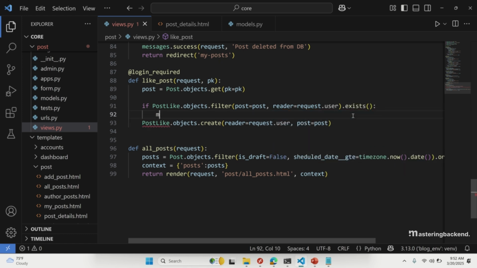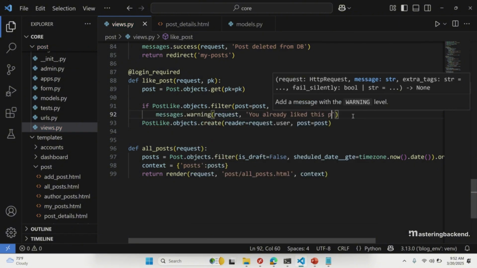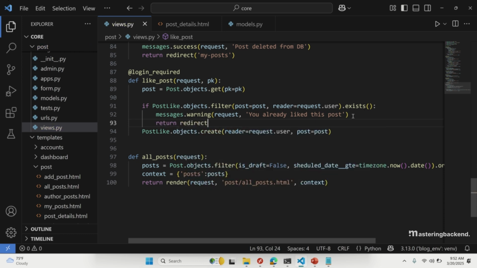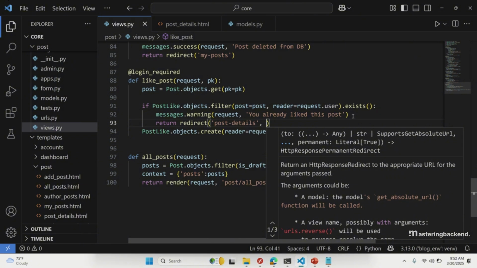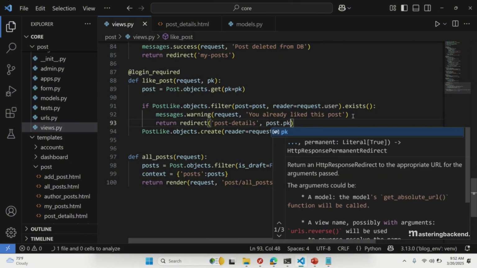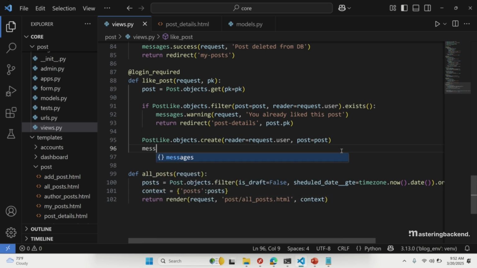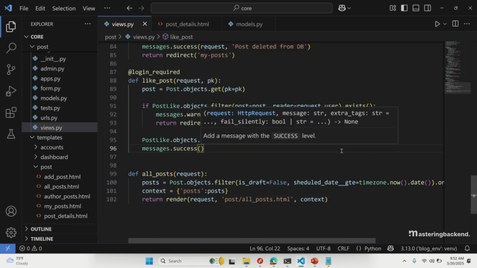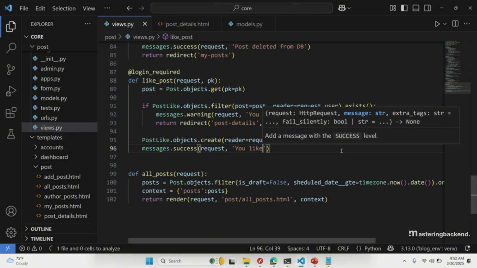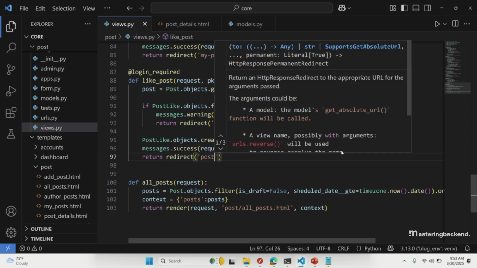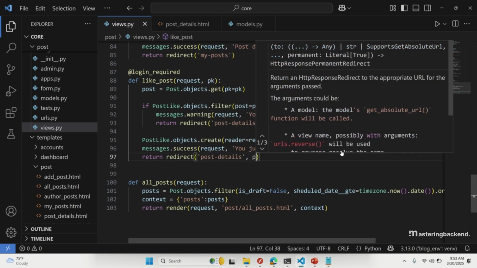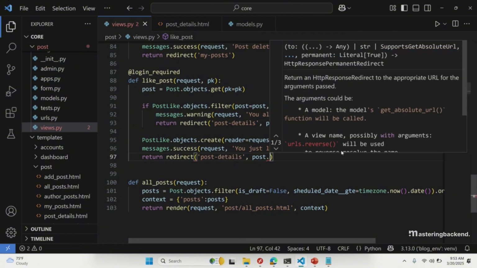And we're going to say messages.warning, you already liked this post, and we're going to return redirect to post details, and we're going to also say post.pk, right? Then messages.success, you just liked this post. I'm going to return redirect post details, and here we'll have post.pk.